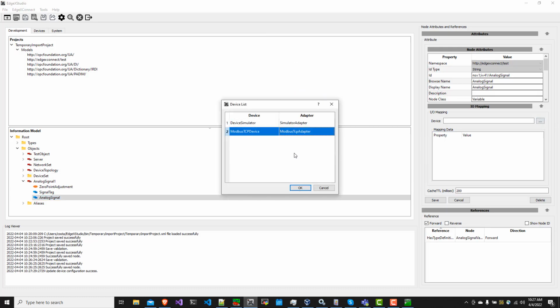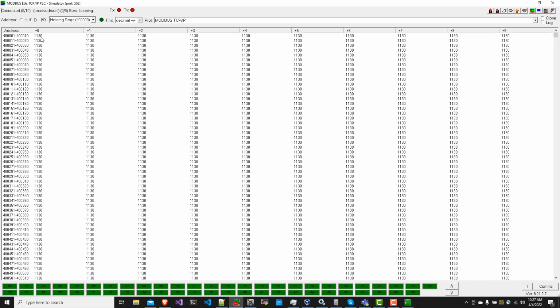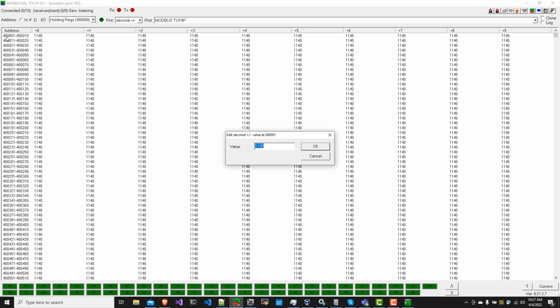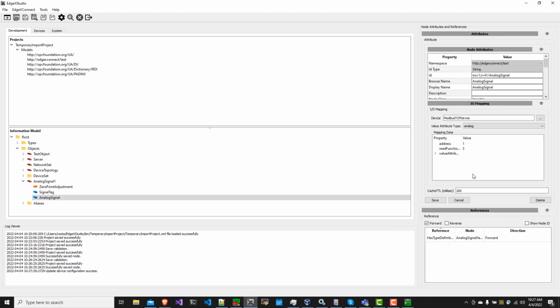Therefore, I can now map to a Modbus TCP device, and this value is an analog value. So it's going to look for the reading of a holding register. The address 1 is basically the first register in the array, like 40,001. So I'm going to map it to that.